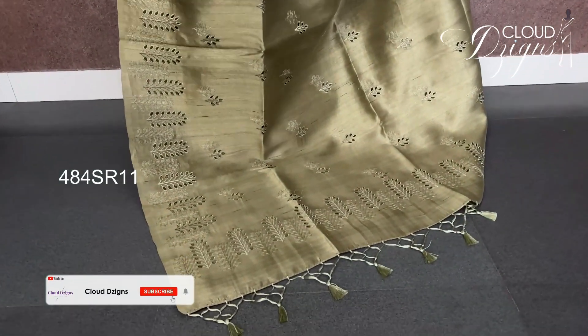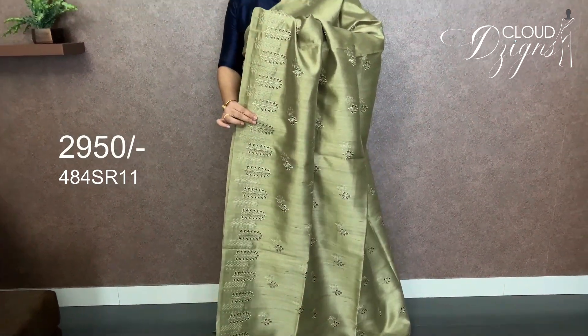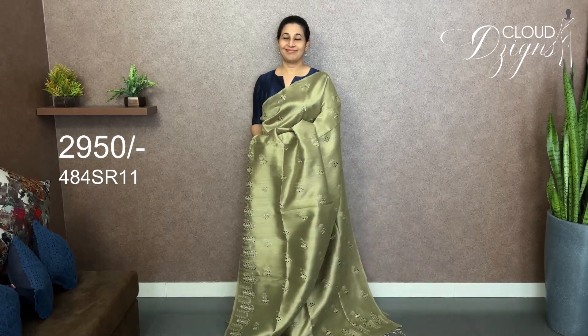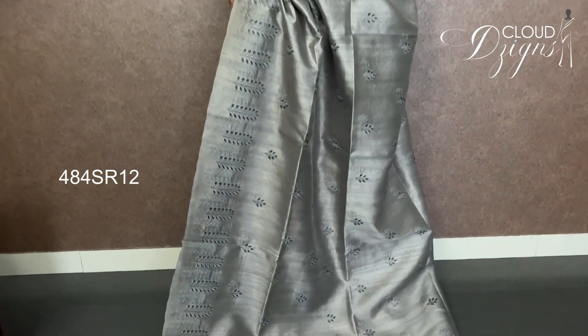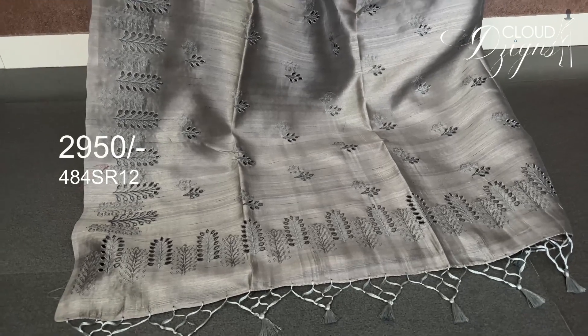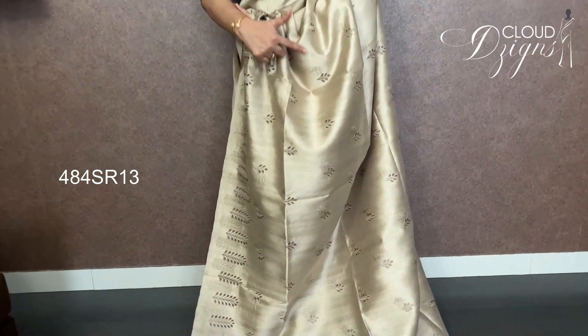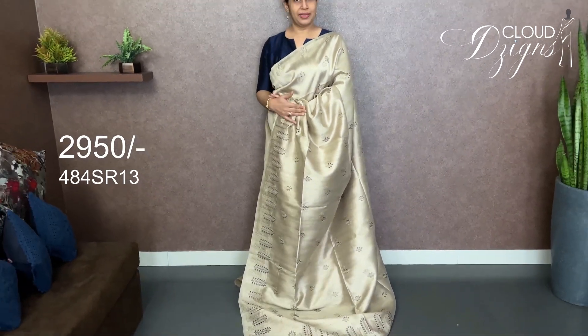It is a full size cut-work pattern. The lower area is the cut-work division. It is plain — a pastel gray cut-work pattern with a color change. It is a lighter beige color, lightweight, with a cut-work pattern in the same floral tone. The body has a plain cut-work. Plain blouse with a round color.